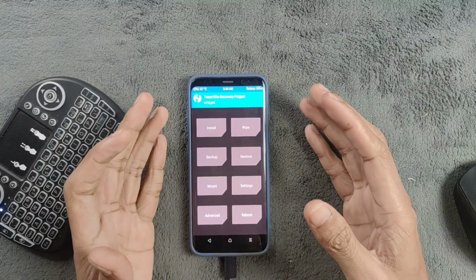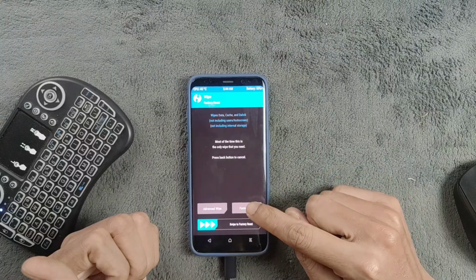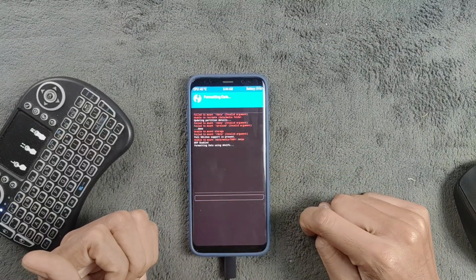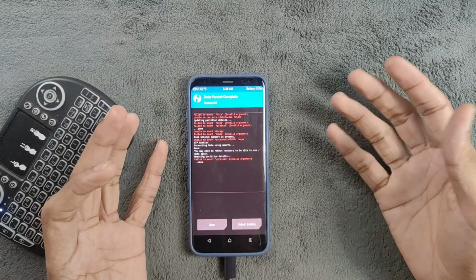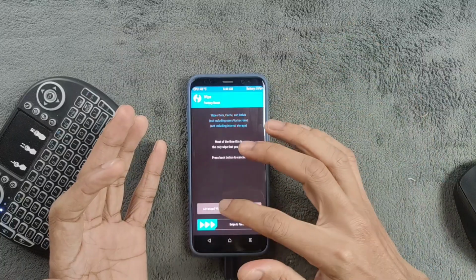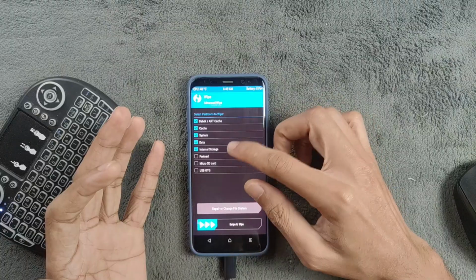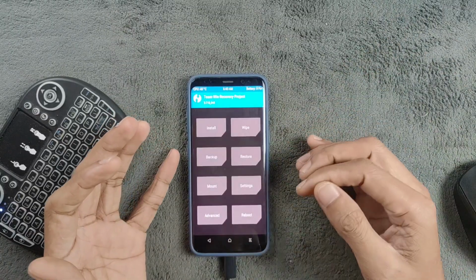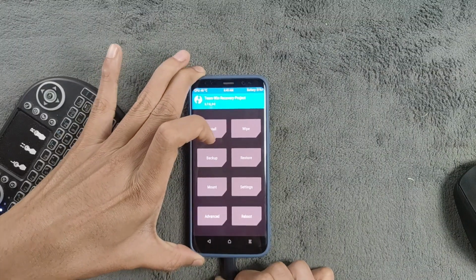Now at this point we need to do a few things. So we will go to the wipe section and we will use format. We can type yes and start. It will wipe your internal storage. As I said, you have to back up all of your data, and we can go to the wipe section again and advanced wipe. We can select all this internal data, reload and everything. So just wipe everything. Done. Now disconnect your device from the PC and reconnect it.